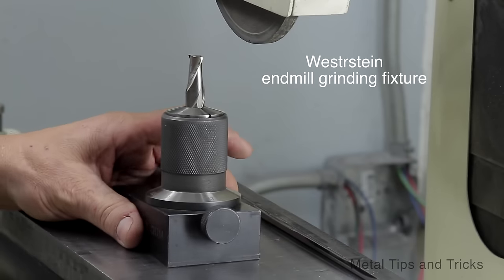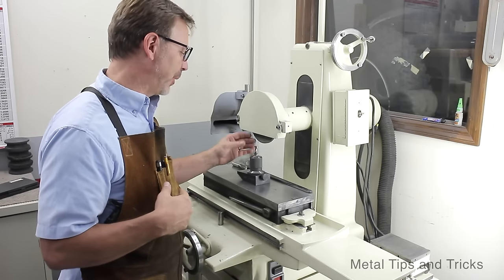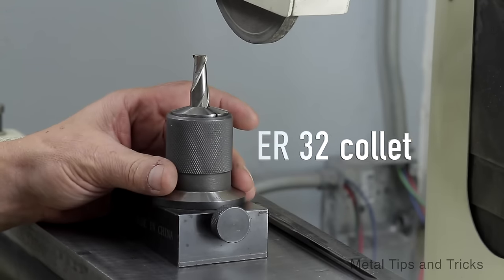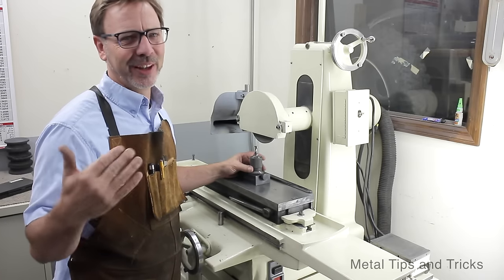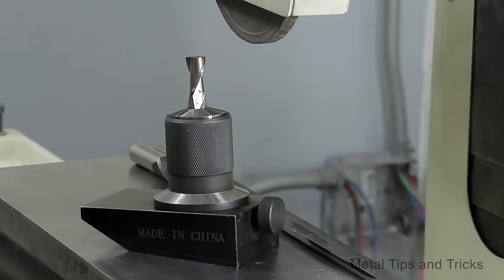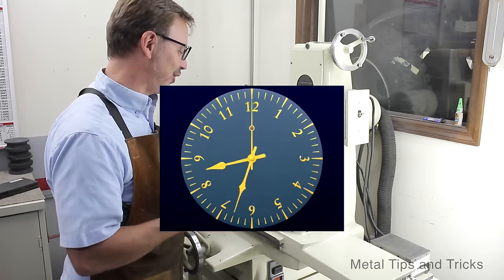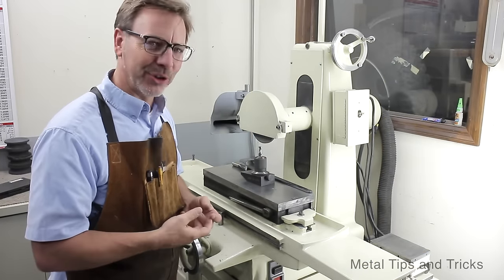Now, you can buy these fixtures for about $45, $50. They come with either a 5C collet or an ER collet. I'm going with the 5C collet because almost everything I have in my shop is for 5C collets. And the grinding fixture itself is very simple, but it's taken me hours and hours and hours to figure out the geometry, the methodology behind using it, and that's what I'm going to show you today.